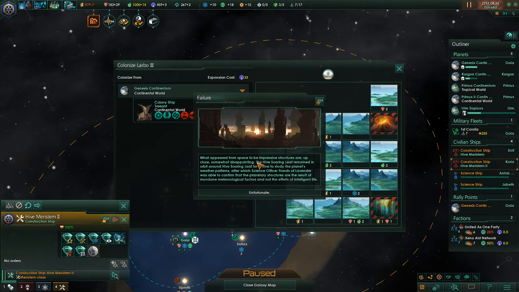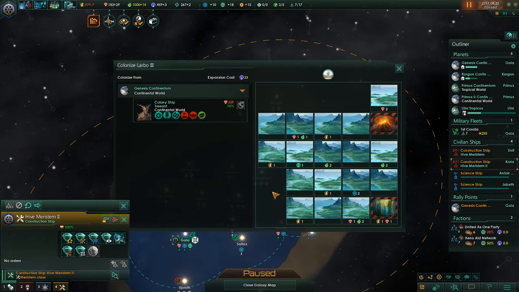Okay, what appear to be a space to be impressive structures are only up close somewhat disappointing. Study the planet's weather patterns, after which the science officer was able to confirm that the planetary structures are the result of a mundane meteorological factor, not the efforts of intelligent life. Unfortunate.